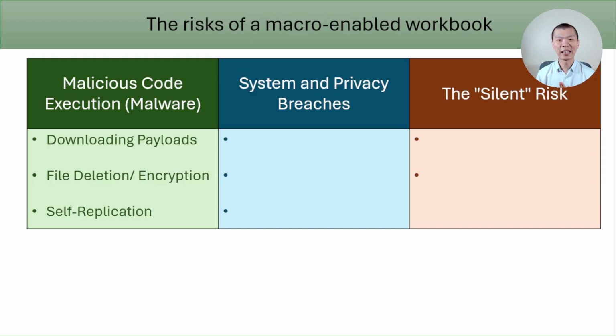Now we go to the second category, which is system and privacy breaches, and it could access the file system. Yes, macro could access your files just like you are accessing them. If you have a very high level of access, macro could use your current login and do a lot of harmful stuff behind the scenes. So just be careful about this one.